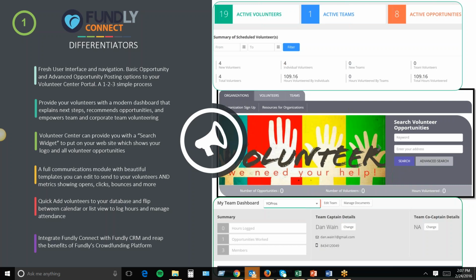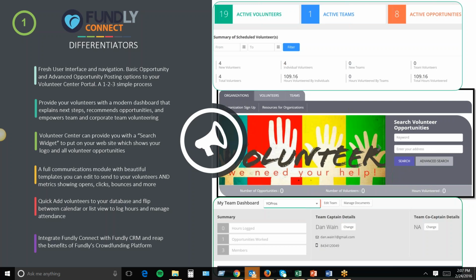One of the coolest things I think that we're rolling out to the Volunteer Center is the opportunity to create what we call a search widget and provide that search widget to corporate partners and also to the nonprofit agencies that you work with.